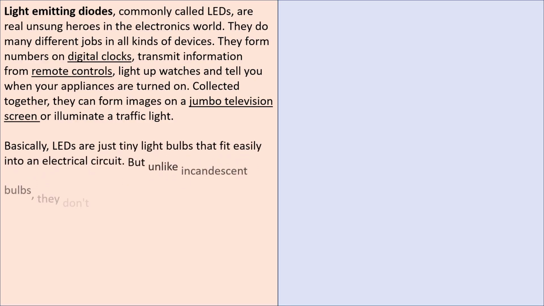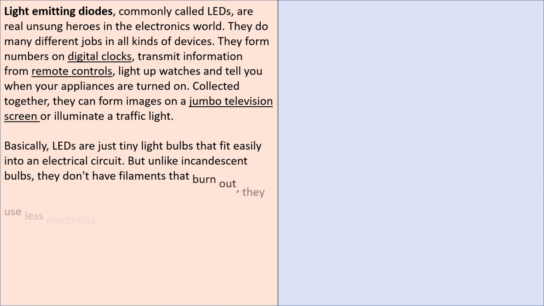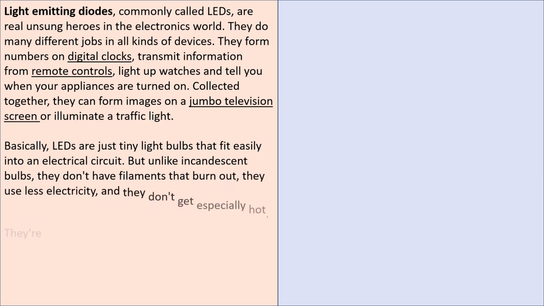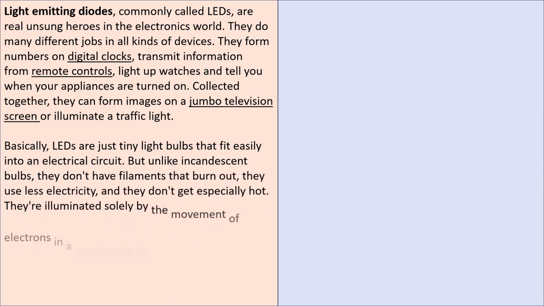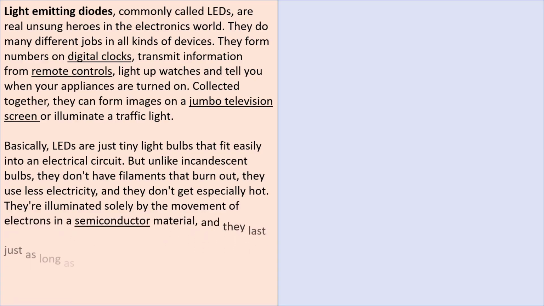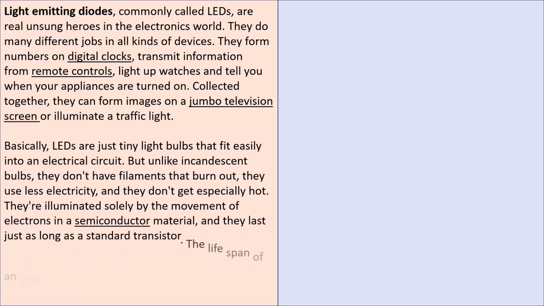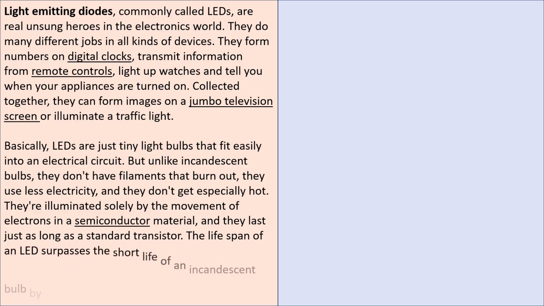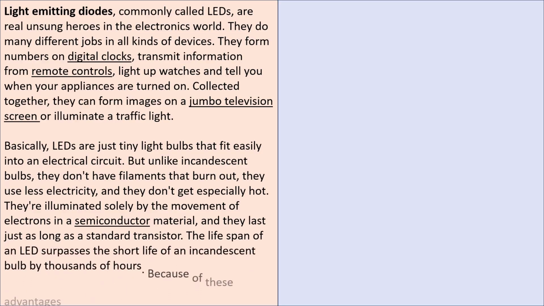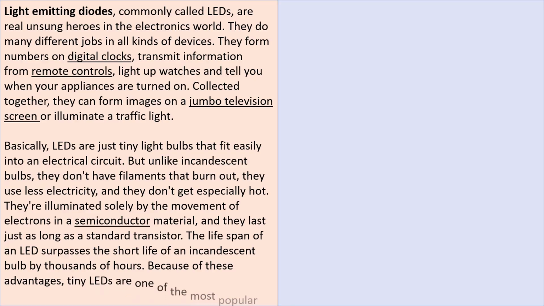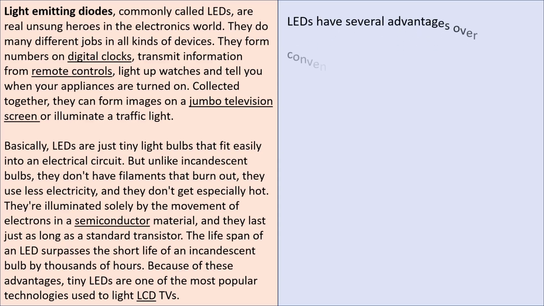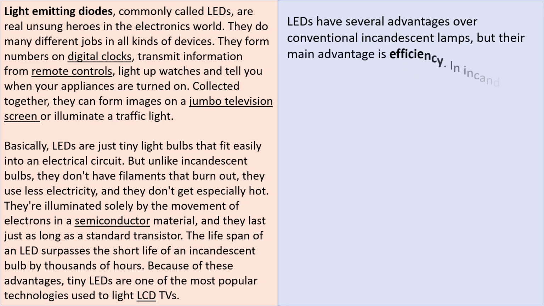Basically, LEDs are just tiny little bulbs that fit easily into an electrical circuit, but unlike incandescent bulbs, they don't have filaments that burn out. They use less electricity and they don't get especially hot. They're illuminated solely by the movement of electrons in a semiconductor material, and they last just as long as the standard transistor. The lifespan of an LED surpasses the short lifespan of an incandescent bulb by thousands of hours. Because of these advantages, tiny LEDs are one of the most popular technologies used to light LCD TVs.